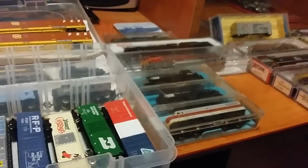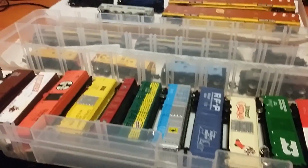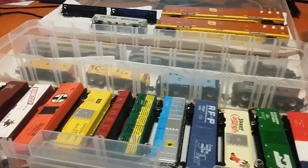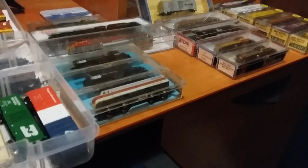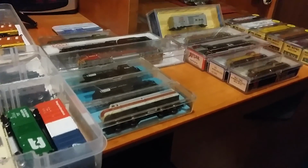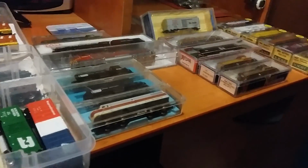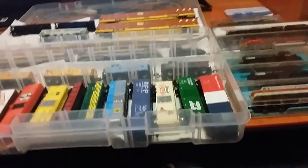Well, yeah, I'm getting a bit more serious about my N scale. Don't worry, the HO is still my top one. I really did not get serious with my N scale because I did not have a layout to run them on. But now that I'm part of the Citrus Model Railroad Club, we have a fully operational N scale layout, and this gives me the chance to run some more N scale, and also gives me a reason to buy some N scale now. But with that being said, I don't plan on going full on with the N scale. If I find something that really strikes my eye in N scale, okay, I might fidget and I might buy it. But like I said, HO is still a top priority.